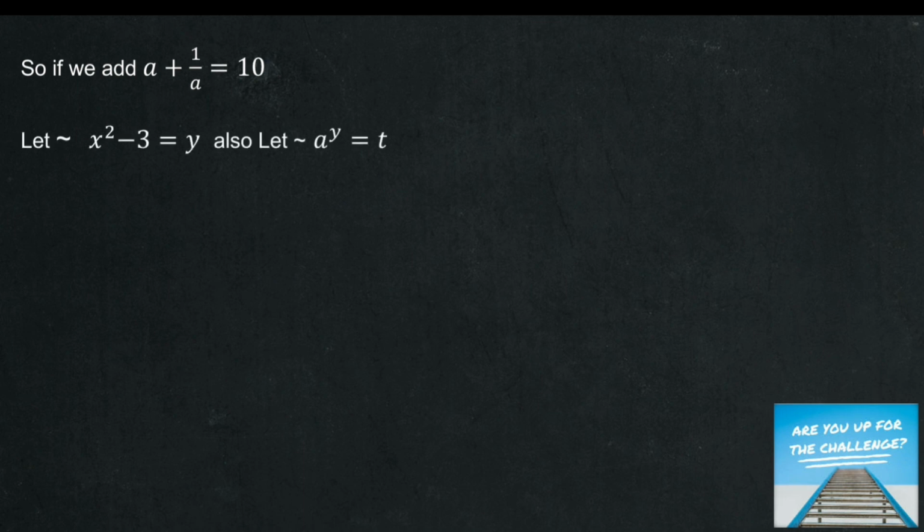And now we have calculated 10. So we are going in a specific movement, and gradual steps we are taking, to do this question very well. Let x square minus 3 equal y. Also let a to the power y equal t. Why am I letting these things? Because if the numbers are short, the human mind is like this only. If we see the numbers short, we can easily see what the question is trying to say. So I let those things like these.